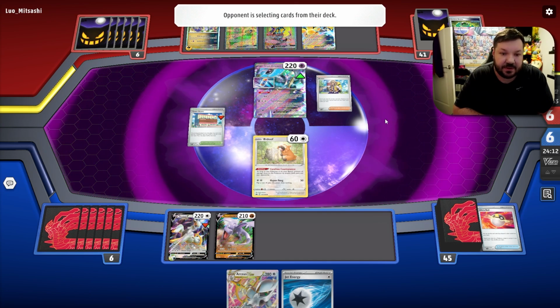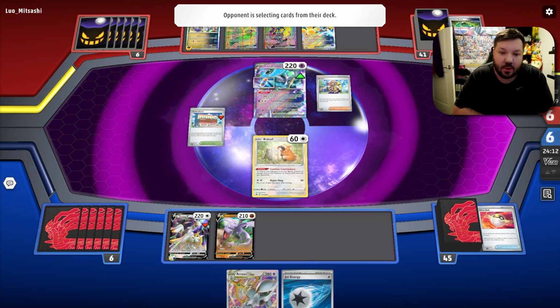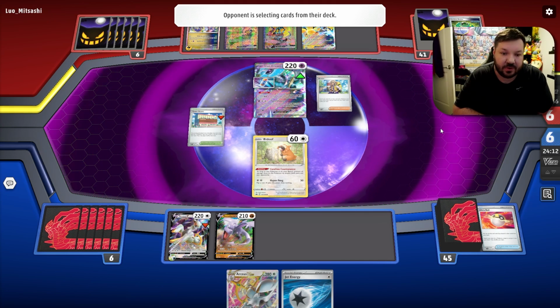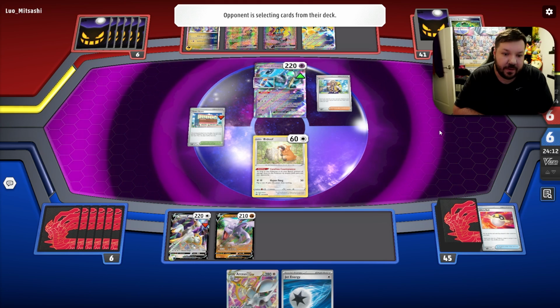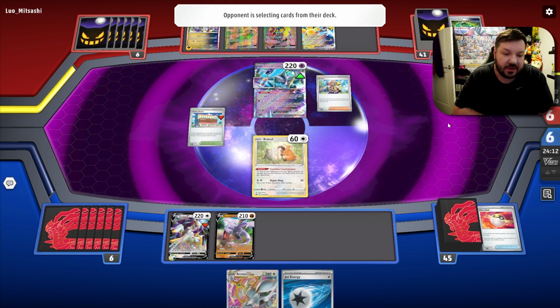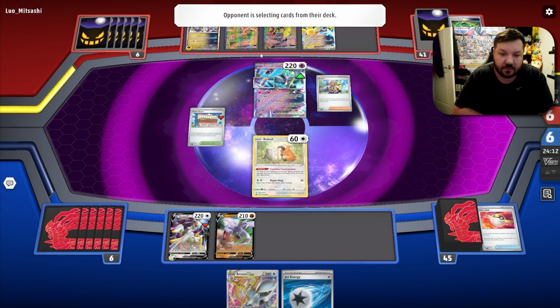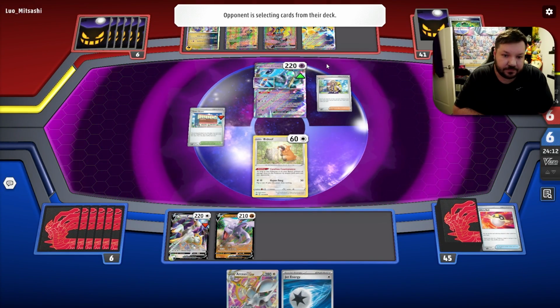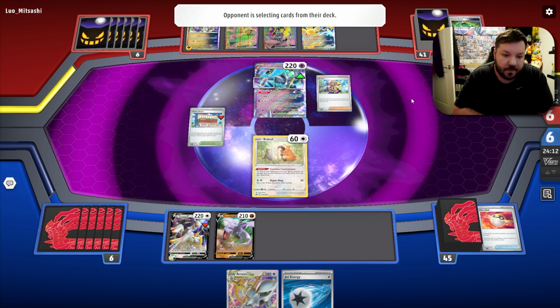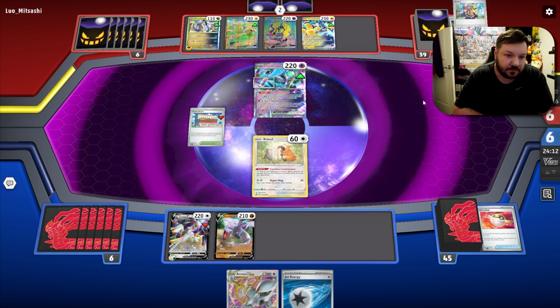Okay, Arven. They might be going Nest Ball for Mew EX, and that's what they're going to be using to pivot to draw them some cards. The thing that sucks is no matter what, we're going to have to go after their Miraidon, and that's pretty much it. Slightly better than if they play Miraidon EX.